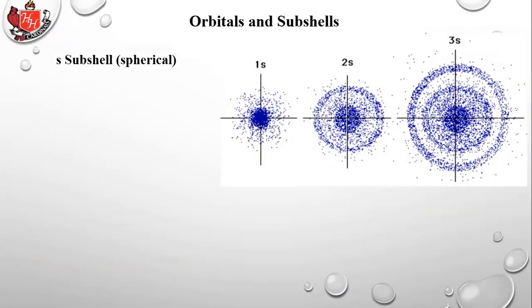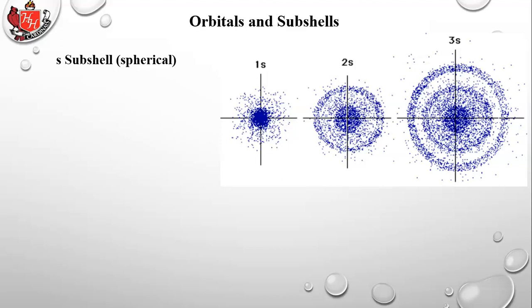So the s subshell. The s stands for spherical. So you see there's the 1s, there's the 2s, and there's the 3s. What you notice about them is the 1s is what you'd expect it to look like. The electron is most likely to be found. It's more dense. The density is greatest when you're closer to the nucleus. Now when you go to 2s, what you see is the electron can be farther away. That's a higher energy level. They're both spherical, but the 2s is electrons with higher energy.